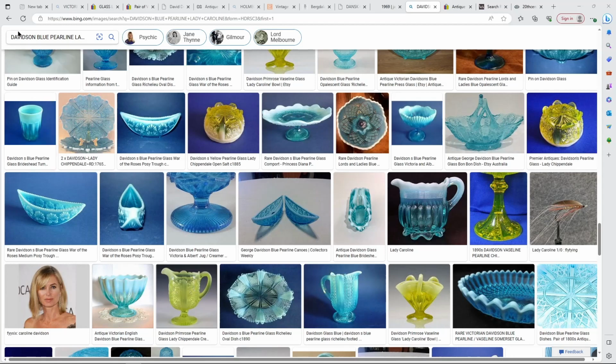So my search had 5 words in it, and as you get further and further away, you get less of those words found, but you still get images. So you get a Lady Caroline fishing fly, and you get a lady called Caroline Davidson. So yeah, just as a warning, in any search you do, the first few things are going to be the most relevant, especially if you've got quite a lot of words, and then as you come down from it, you get less and less relevant findings.